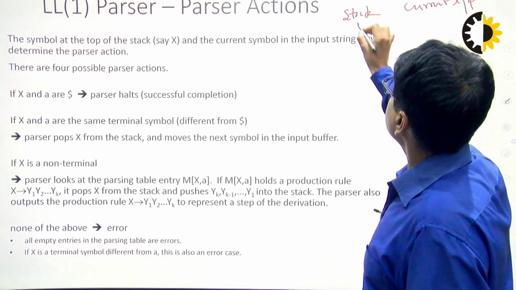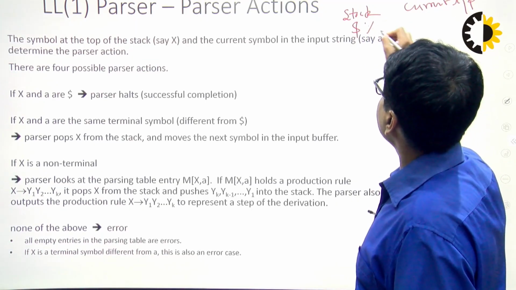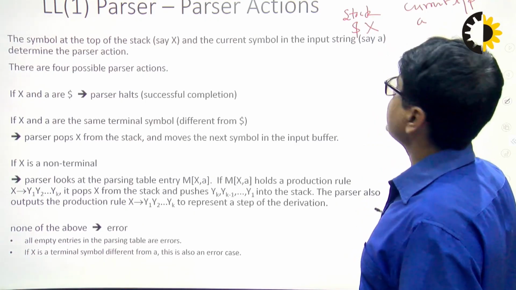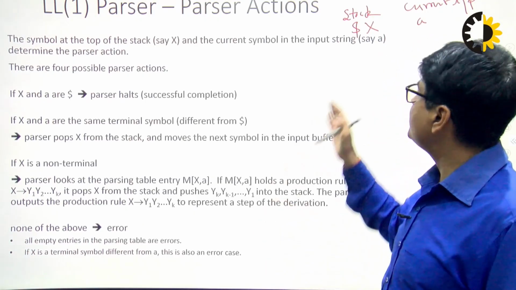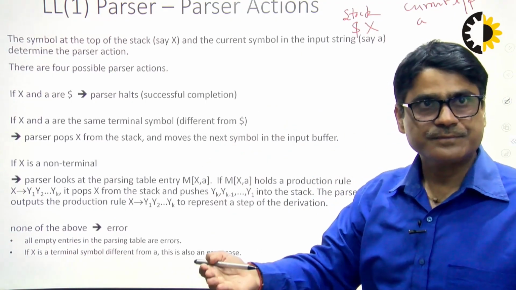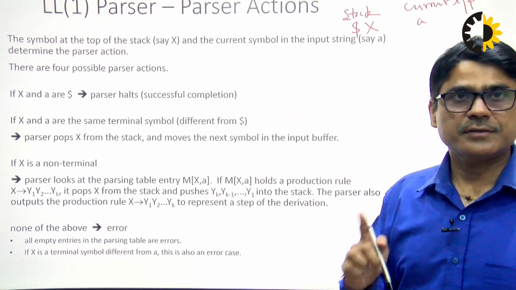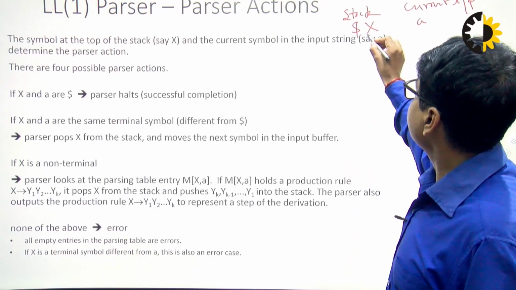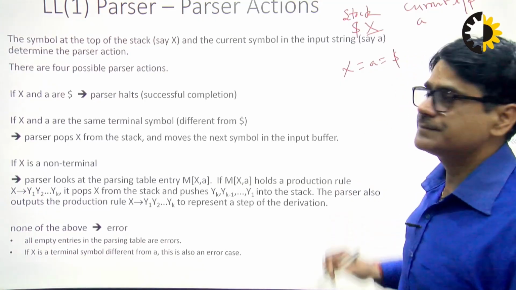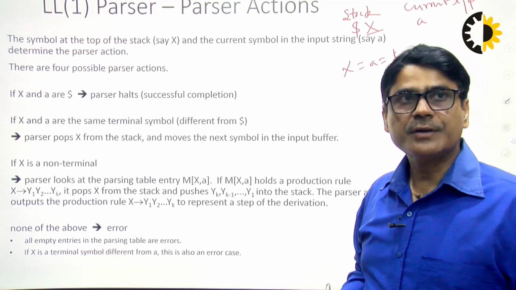Suppose at one moment X is the top of the stack and a is the current input symbol. On the basis of capital X and a, we will decide the further action. So three conditions are there. The first condition is: if capital X equals a equals dollar. So what does it mean?